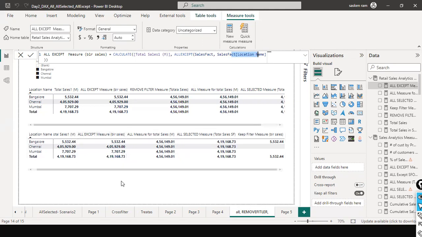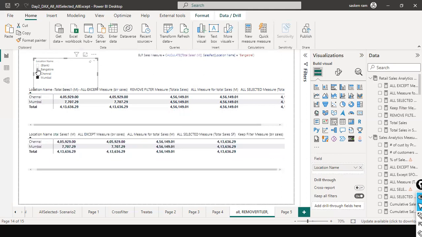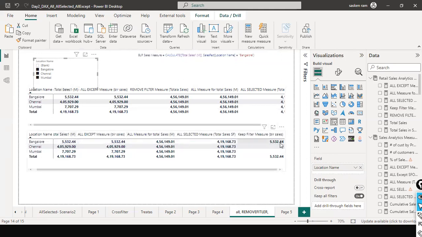And here I've used the keep filter now. If you see the keep filter, what happens in the case of keep filter, you can use Bangalore. In this case, I filtered based on the Bangalore column only. So whenever you select Bangalore, it will display the value related to Bangalore. If you unselect this one, it will not display anything here. If you select anything along with Bangalore, it will display the Bangalore related breakdown only here.